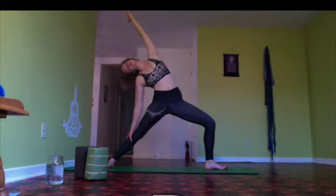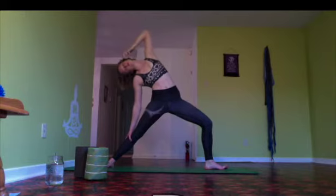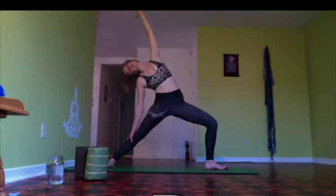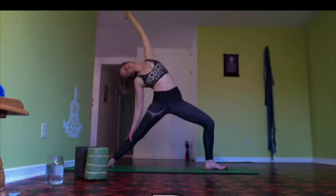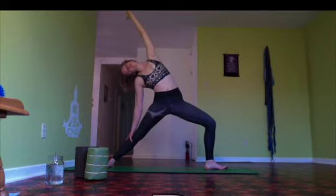Inhale. Lift your left arm up by your ear. And exhale, wrap the shoulder blades, both shoulders away from the ears. Inhale into the left ribs, lifting your hip away from the thigh. Keep a bend in the left knee. If this is a little bit too intense for your neck, you can just lower your left hand by your thigh to get a little bit more release in the neck.